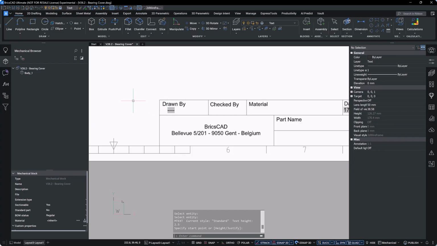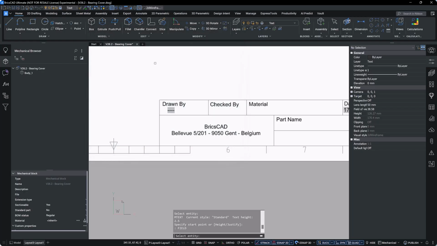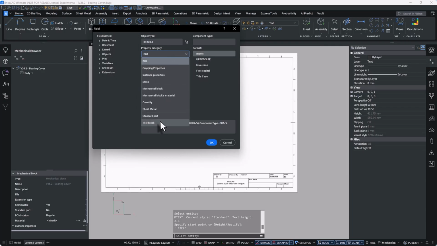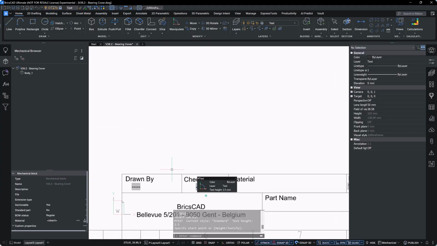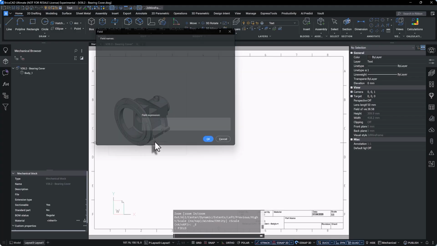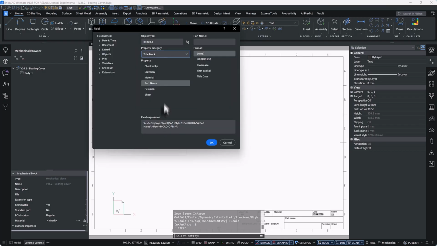Now, we need to rerun field each time we want to put in one of the properties. So we'll run field again. And again, we'll select our 3D model, we'll select title block, and this time we'll select checked by. Okay. And again, we'll run field, select title block. This time we will go for material.